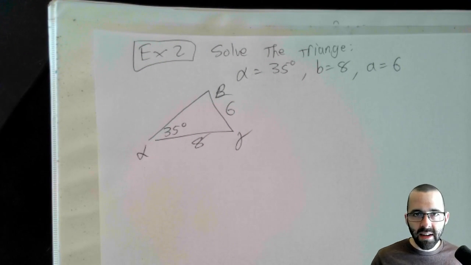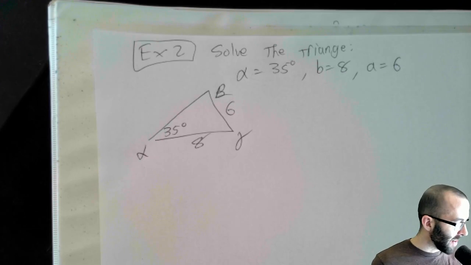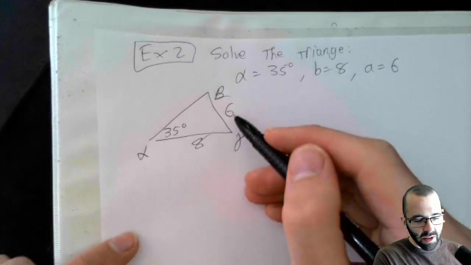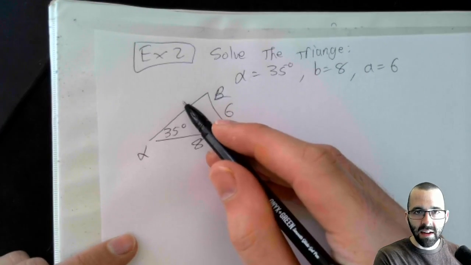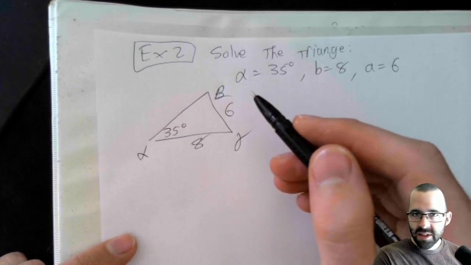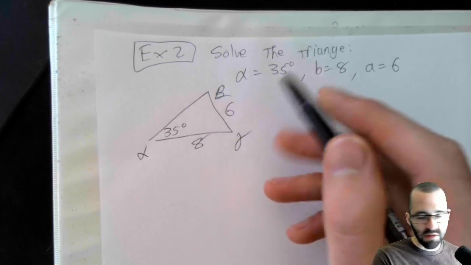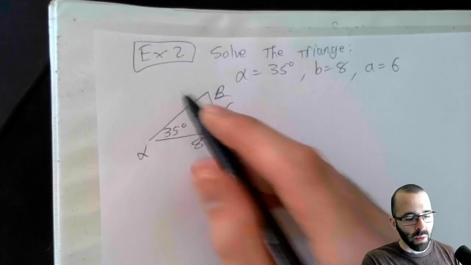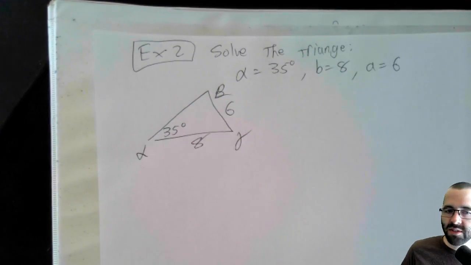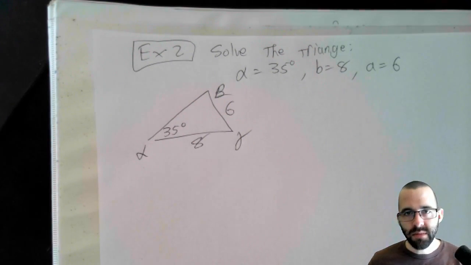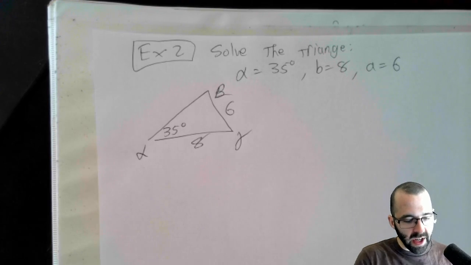And again, don't get excited. Well, you can get excited, but not about this. Don't say, oh, this is a 3, 4, 5 triangle, 6, 8, 10. That's only if it's a right triangle. These are oblique triangles. They are not right triangles, so this is not 10. Okay, that's only for right triangles. So we've got to get to solving.